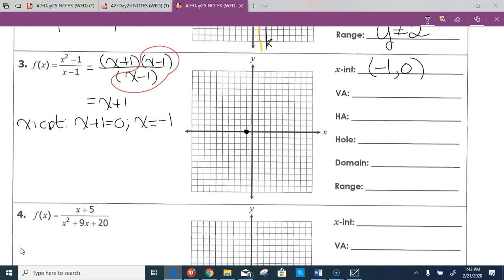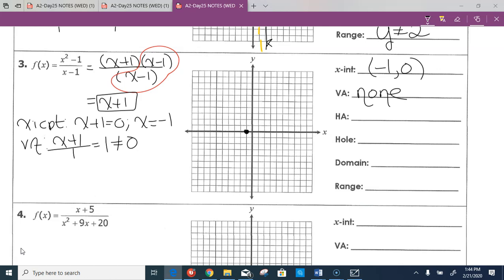Now let's go on and look for a vertical asymptote. To get a vertical asymptote, you have to have a denominator. This does not have a denominator. If I really wanted to make an argument, I could say, okay, put it over 1. But I cannot make 1 equal to 0. It's a totally different number. So because I can't turn that denominator, which doesn't exist, into a 0, I have no vertical asymptote.